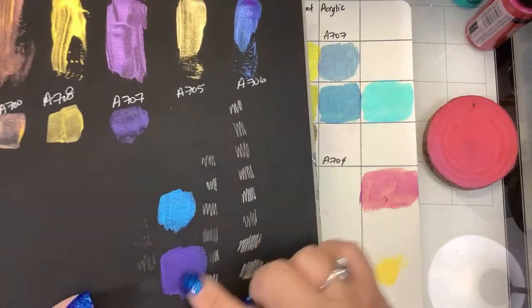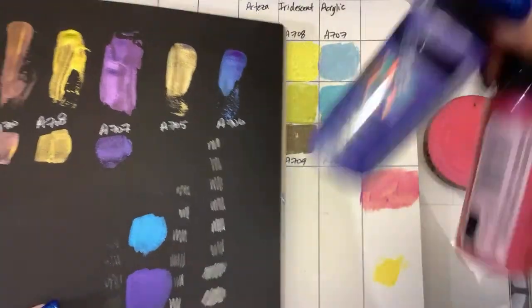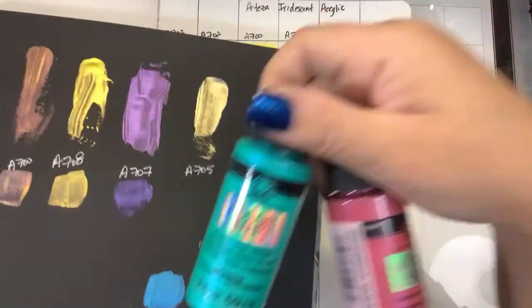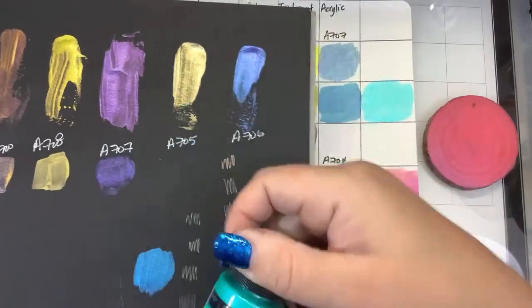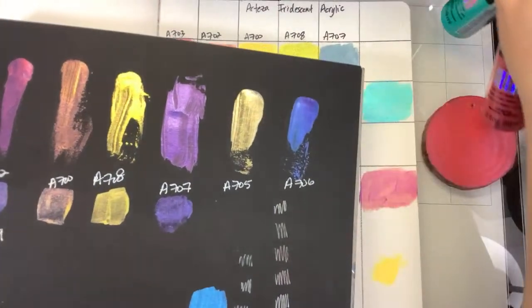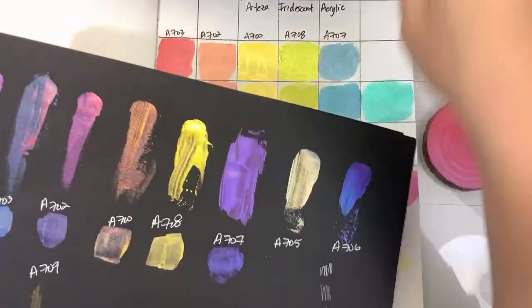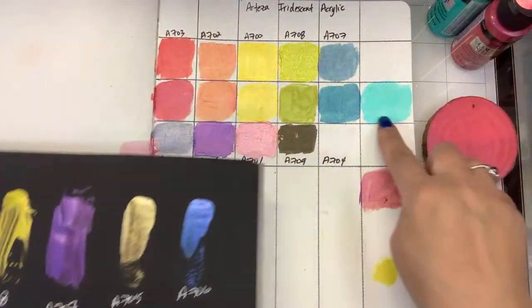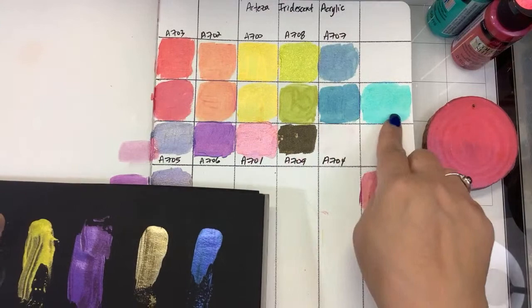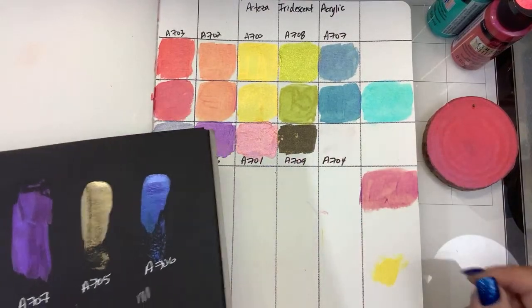And the only two that they didn't have to match the Folk Art color shift were the teal and the fuchsia. So the teal turns blue and the fuchsia turns purple. So those will be a nice addition to the collection, but you could probably mix the colors if you really wanted to get that color. I bet you could mix these two colors and get that teal color. So a lot of fun.